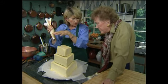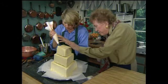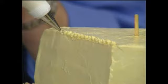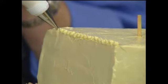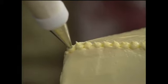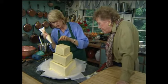So don't squeeze like this, otherwise you'll have piles of... And you've left this little thing so you can hold on to it. Yeah, I guess it gives me a little anchor to hold on to. If it gets too soft, you put it in the fridge. Exactly. There, so that beaded edge is looking very pretty.